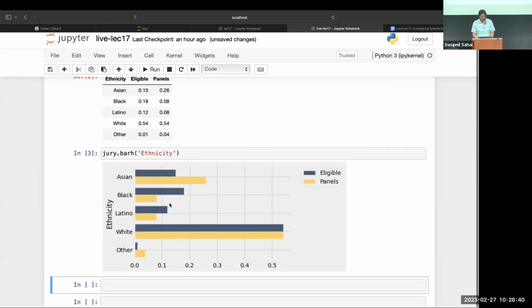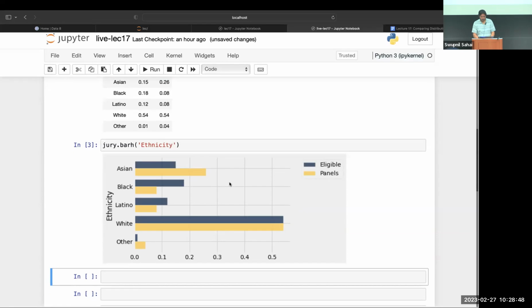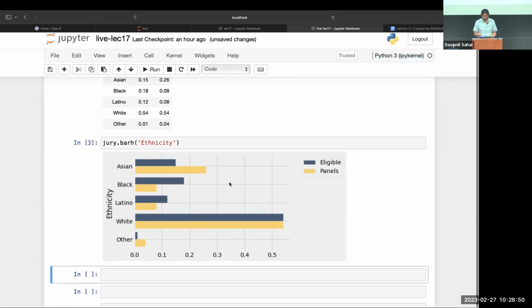And so we can see eligible is in blue and panels are in gold. And so it's quite easy to see here the differences between what's eligible and what was actually selected. And so, you know, clearly seeing some differences here on at least some of the categories. But the question is, is this real? Is this something that could just happen by chance? I mean, there's 5 different categories. It's kind of a lot. And, you know, depending on how many people we're sampling, maybe you'd expect a lot of variability here. We don't quite know. And so again, as usual, what we're going to try to do to assess whether this is reasonable is find a way to simulate from our data.